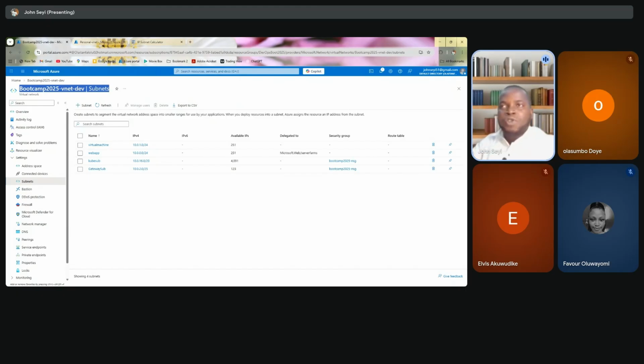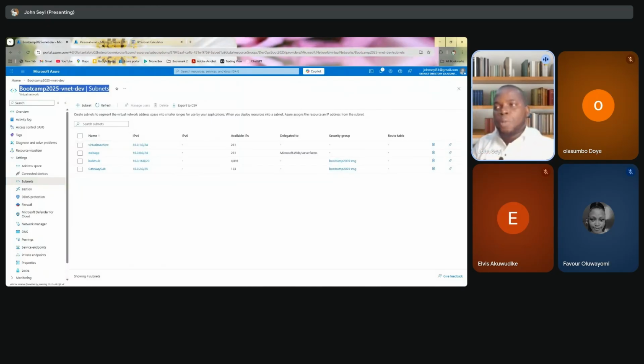And from that substation you have in your house, you can now connect to your various rooms and appliances and so on. So that's how it is. A virtual machine cannot connect directly to a transformer, quote and unquote, meaning that it can't connect directly to a virtual network, but it can connect to a subnet, and that subnet is existing inside a virtual network. So that is what a subnet literally does for you.